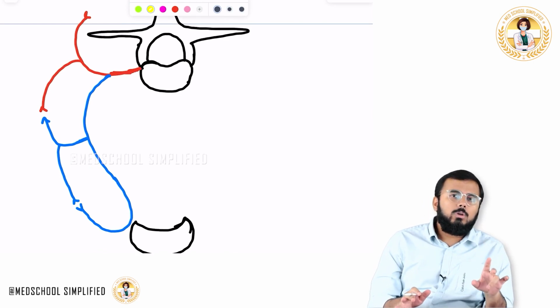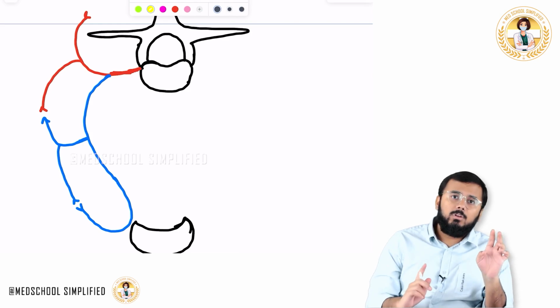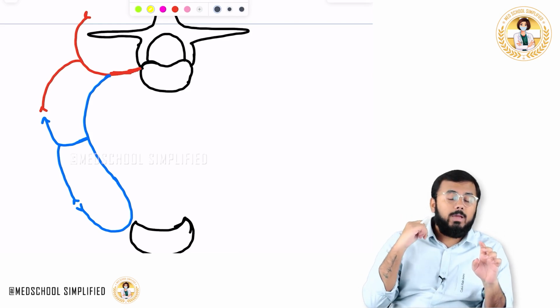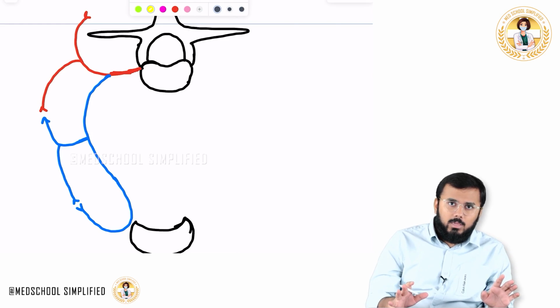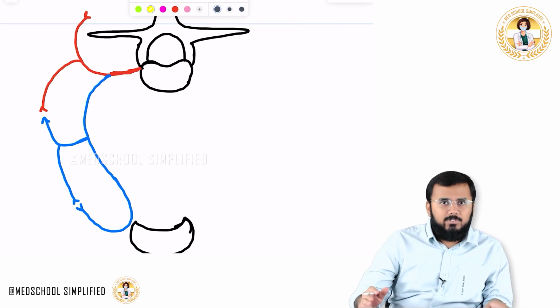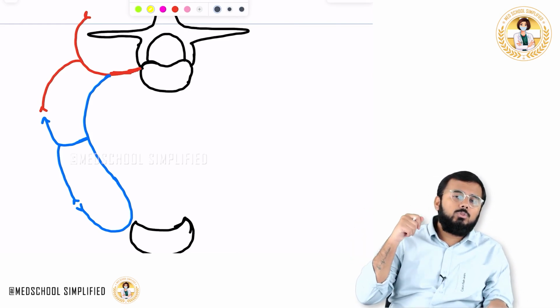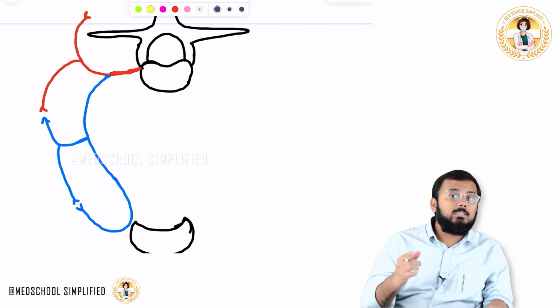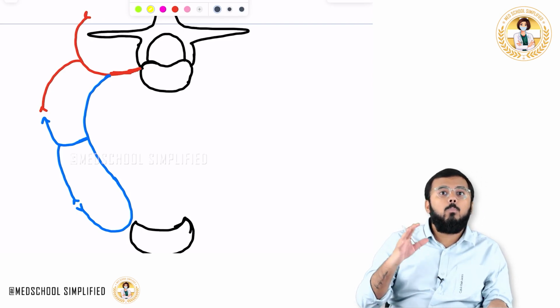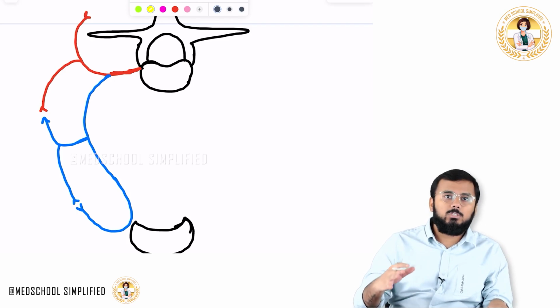Tuberculosis is not only limited to the lungs. TB can even go to the brain. TB can even go to the spine, anywhere in the body. These are called extrapulmonary manifestations. So if TB goes to the spine, what is this called? This is called spinal TB or pot spine. You call it pot spine.